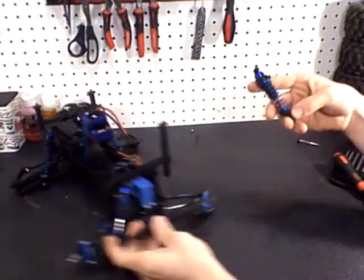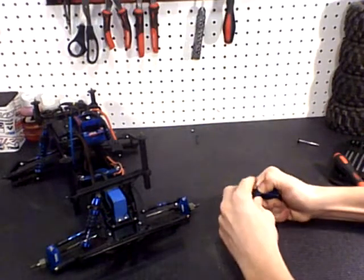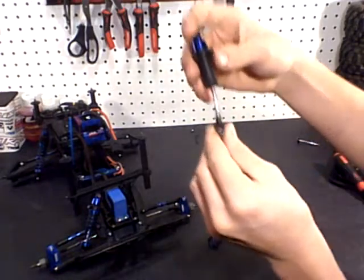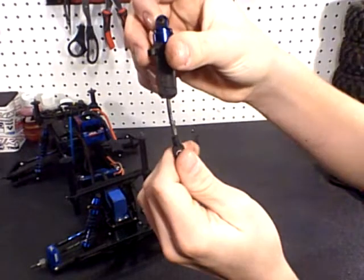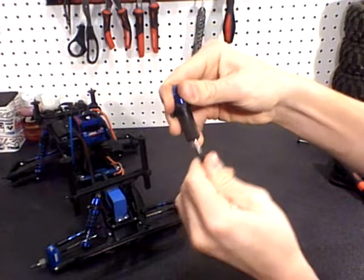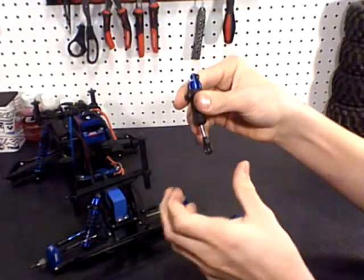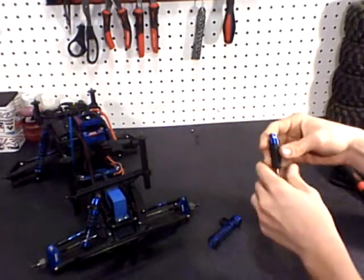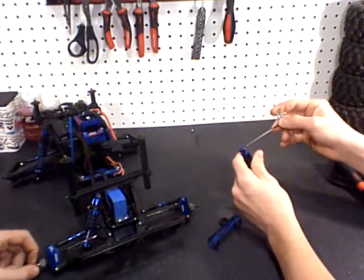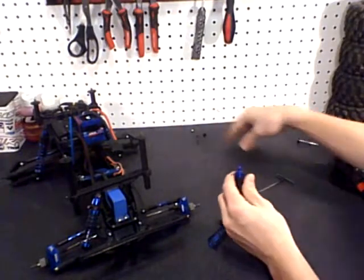So we have the shock, and here you guys can really see how bent the shock shaft is. That's crazy. It's bent so much, it just sticks. Yeah, that's pretty bent. Surprised we haven't noticed that earlier. We just noticed it like 10 minutes ago. Yeah, so let's pop the shock cap off.